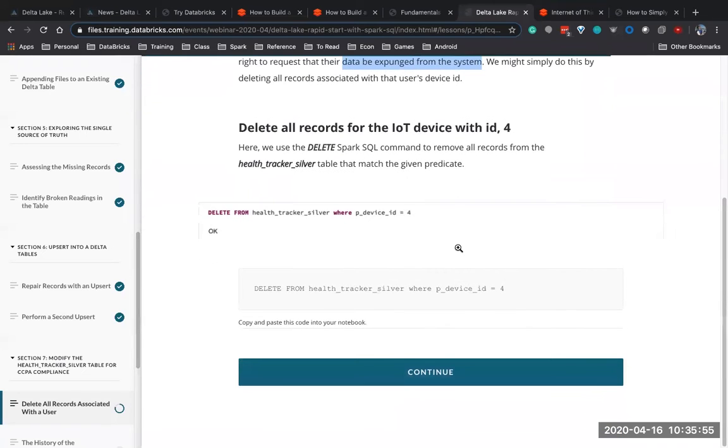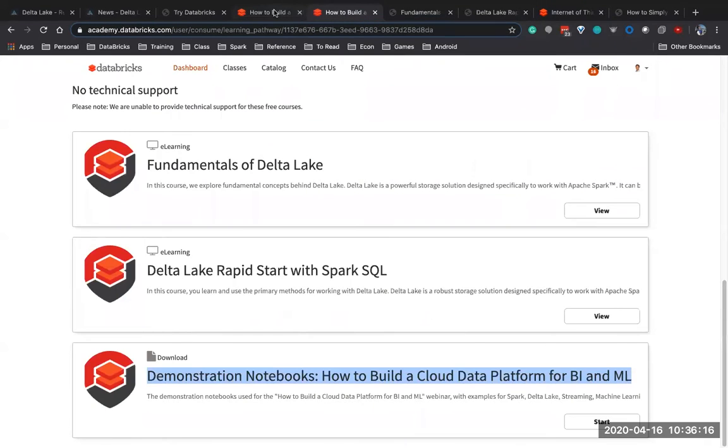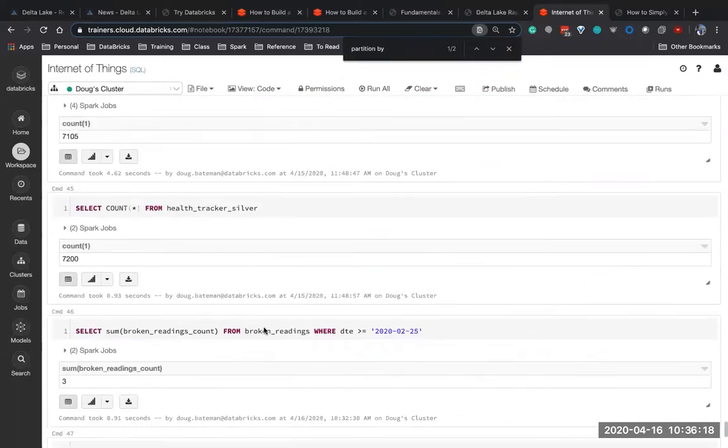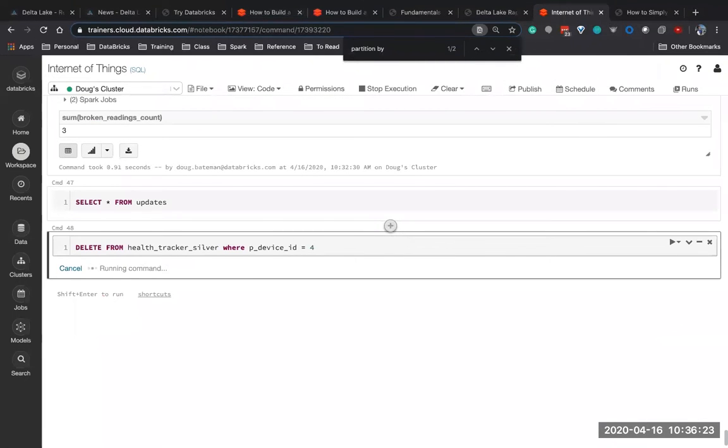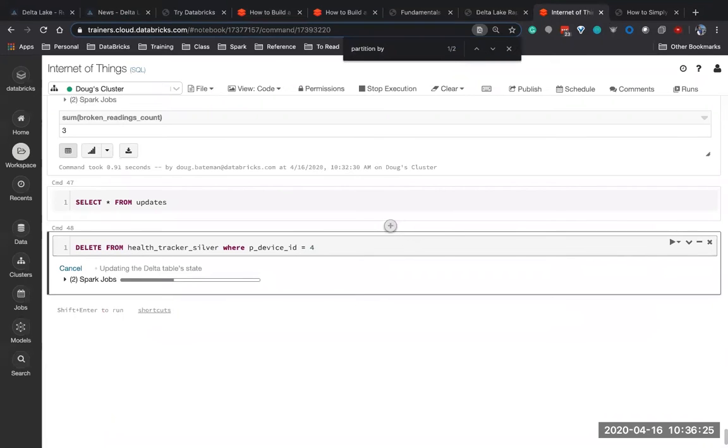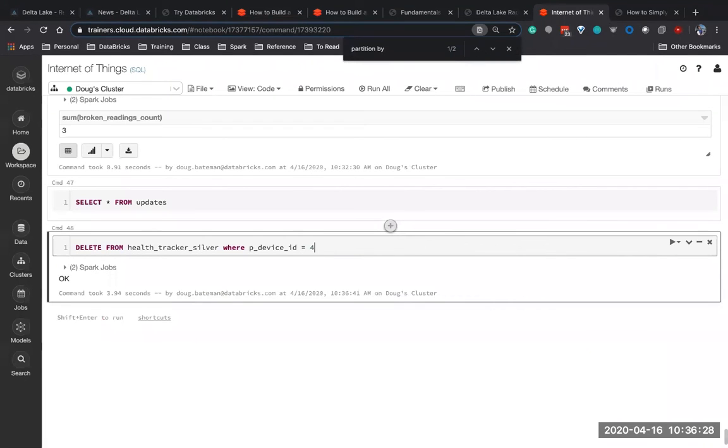So this introduces the opportunity to introduce some more data manipulation language. So I'm going to drop one of the users' data from our system. In this case, where the device was 4. So I grab it, and let's actually run this code. I come down here, I want to delete from health tracker silver where the device ID is 4.